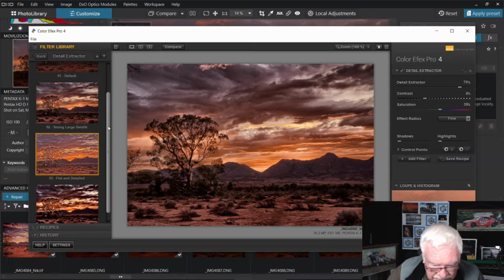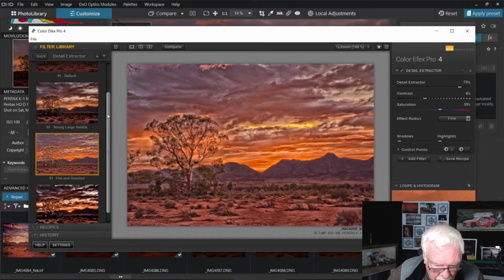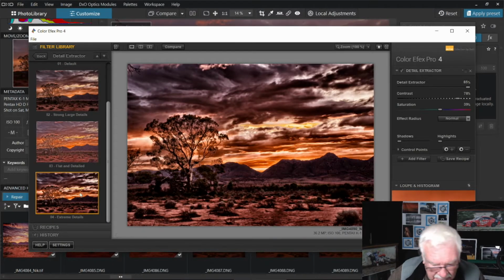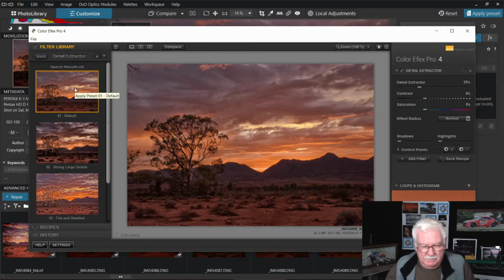And then you can go to this type of thing, which is not my cup of tea at all. I don't like the halo it puts in around edges, but that's all right. Some people do, and then of course others like the extreme effects. Let's scamper back to where I'm comfortable in the default section.